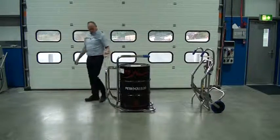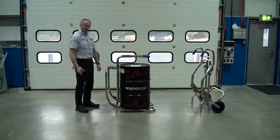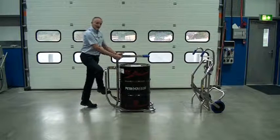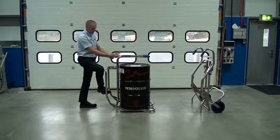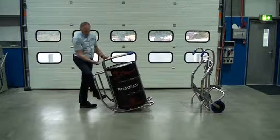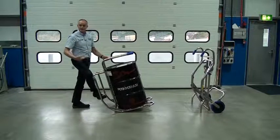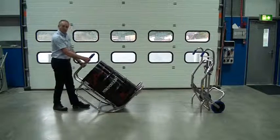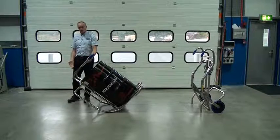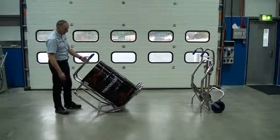We then come to the back of the cradle here. You put one foot on this bar, keep your back nice and straight so we're not bending or twisting, and push down on the bar and just put some force on these two bends here. The drum then is sitting right in the back of the cradle, and then just continue that movement. We're going to continue all the way to horizontal, and you see how stable it is — there's no risk of it slipping down and falling on your feet.